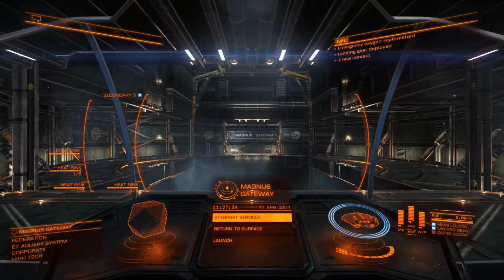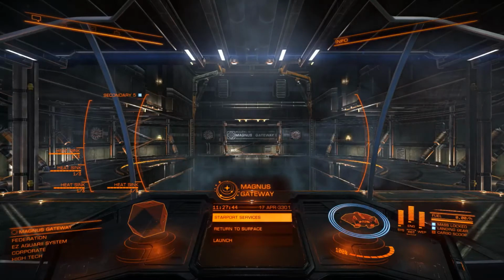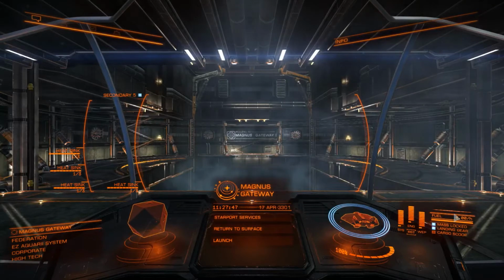I just want to enjoy the solitude, and I want to see the pretty systems out there, and I want to get back in one piece. That's it. Now, here we go. Let's just have a look at what my ASP looks like. I'll go to the outfitting screen.